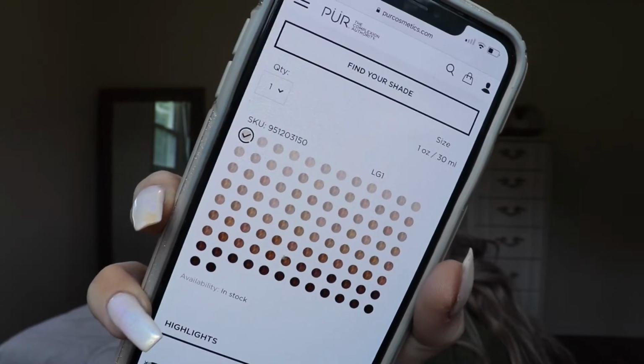So, as far as that goes, it's a pretty good shade range. There's a lot of shades, so if there's going to be that many shades, then you should be able to incorporate everybody's shades in that. I don't know if you guys can tell or not, but that is a lot of different shades. So far, it covered really good. I am impressed with it. It's not something that I hate and I'm like, wow, I'm never going to use this again. We'll just have to see how it wears throughout the day, but so far, so good.